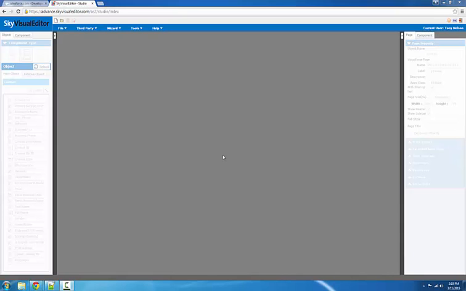Now, our little disclaimer for this entire process is that what I'm going to show you is not meant to be a substitute or replacement for other products on the AppExchange that are designed to do digital signature capturing on PDFs.